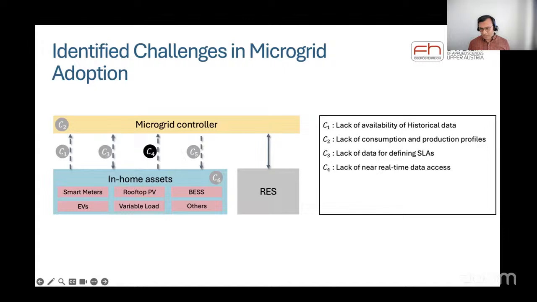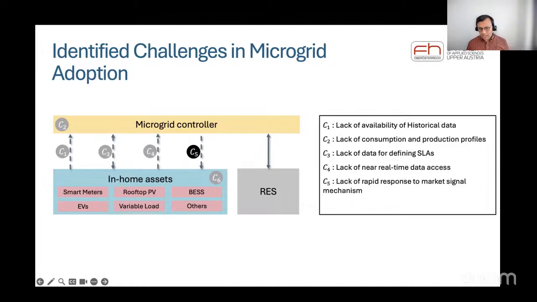During optimization or the operations of microgrids, optimizing and maintaining a balance between the consumption and generation is a must, especially in dynamic energy landscapes, for example, smart microgrids for smart cities. And this relies on real-time data availability. The real-time data includes not only data from the smart meters of the users, but also other in-home data assets. And the data is crucial for maintaining the balance on the smart grid itself.